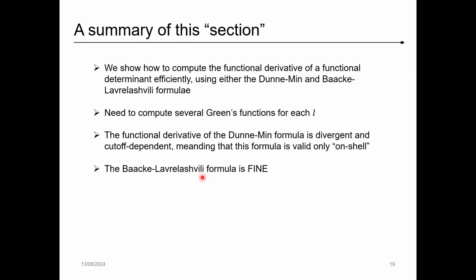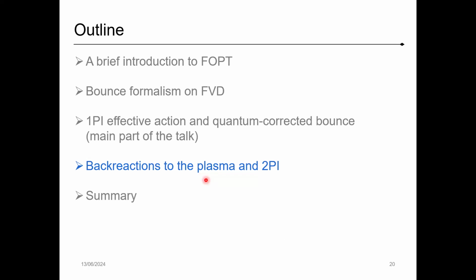We did check the cutoff independence numerically, and we get the quantum corrections. Since for the benchmark parameters we chose the quantum corrections are very small, I'm not going to show you the numerical results. This talk is more about the procedure, what we do in the paper. After this part, I will very briefly discuss how to compute the backreactions to the plasma. This is really an unfinished part, still immature, so I will stop halfway basically.